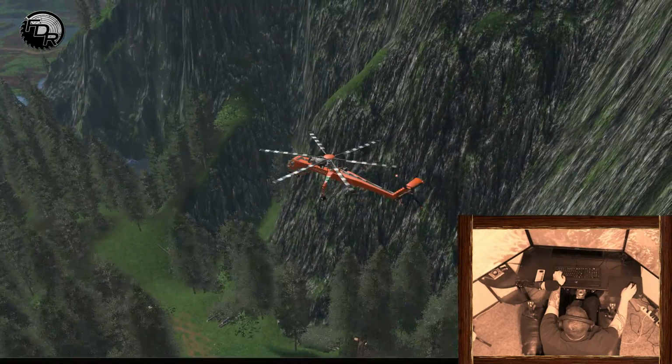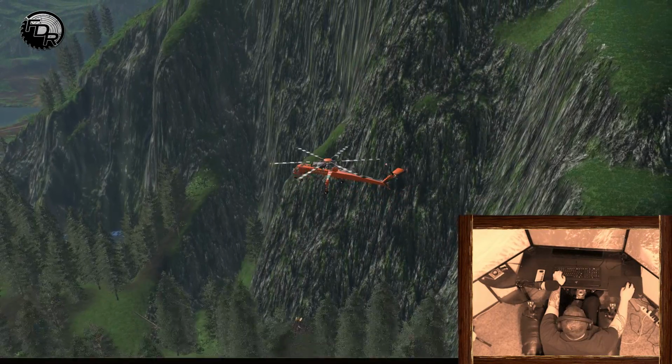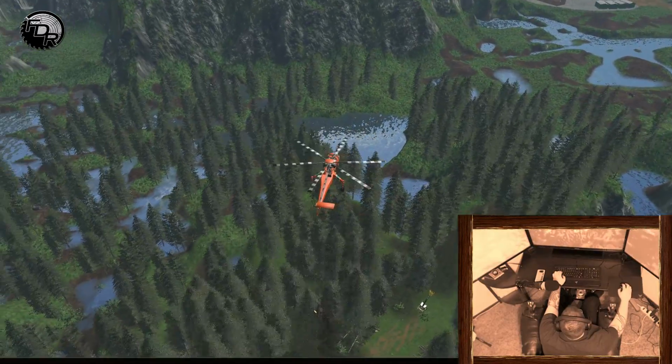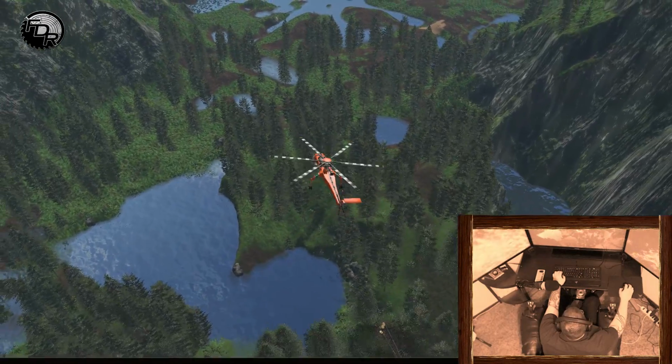So that's probably a realistic distance of what they are in real life. There's a pretty big gap between the load and the helicopter, which is understandable. I mean, you want to be pretty far away from your load, right? So we're going to fly this one a little fast. It's going to screw us up a little bit, but we're going to do our thing.